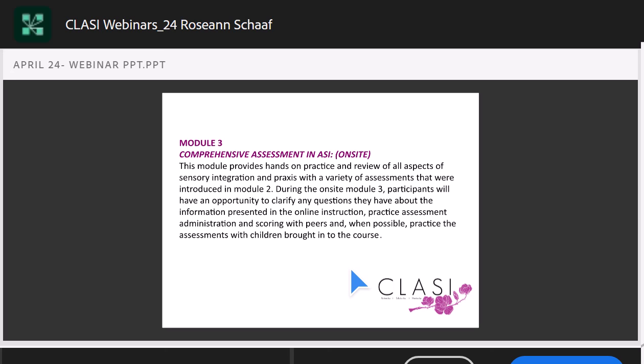I'm going to look at this question for the coming Module 3s, about the component of the EASY practice. We do practice some of the EASY tests. We are starting to use some of them. In the EASY, we have included some test items that mirror what many of us have called clinical observations, the kind of qualitative observations that Dr. Ayres developed a long time ago and have been used routinely. So we do now practice those tests and use those items and score them. We don't yet have normative data, but then again, we didn't have normative data for clinical observations either.